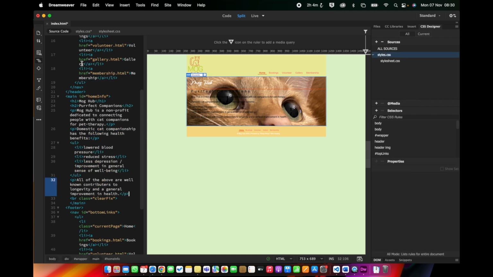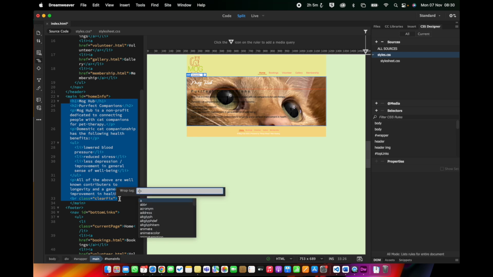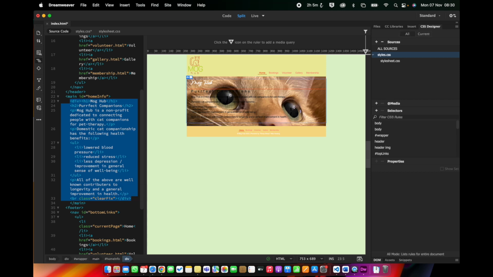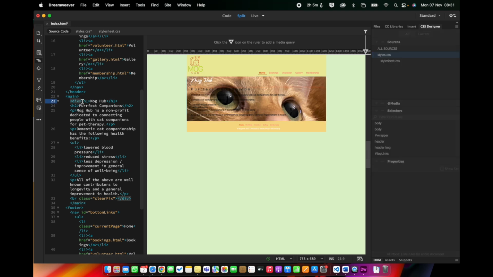In my code, I'm going to take from the H1 all the way through to the end of the clearfix line, and I'm going to wrap it in a new div tag. So Control or Command T, div, enter, and then I'm going to take this ID for home info and cut it and put it in for that div.